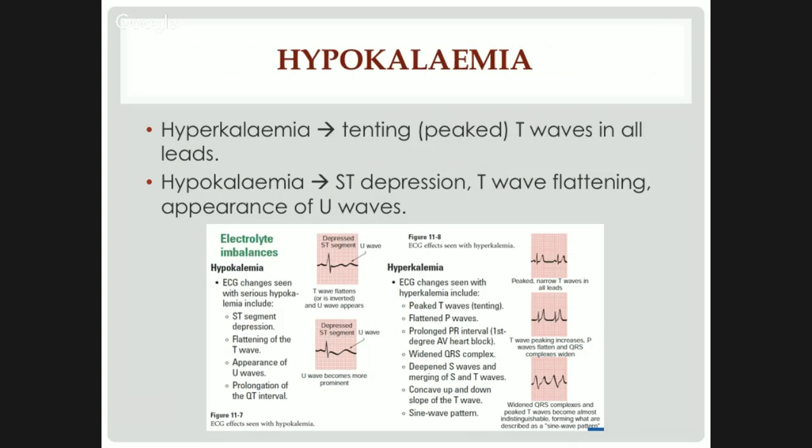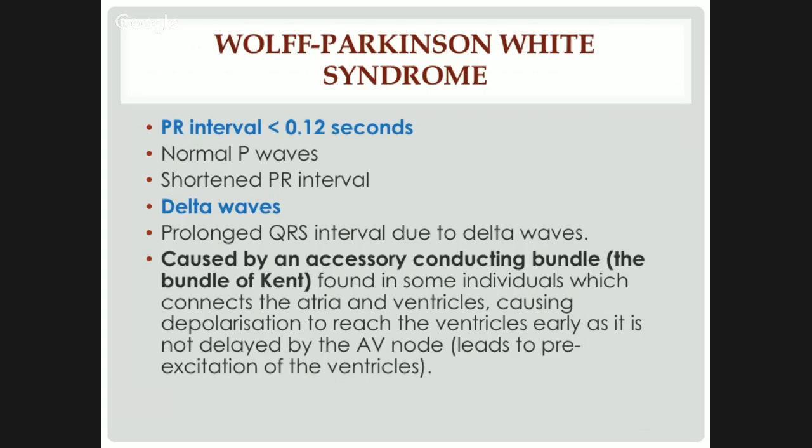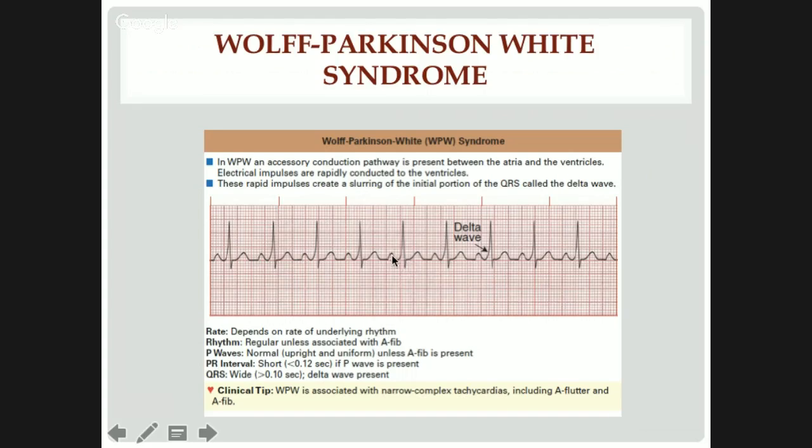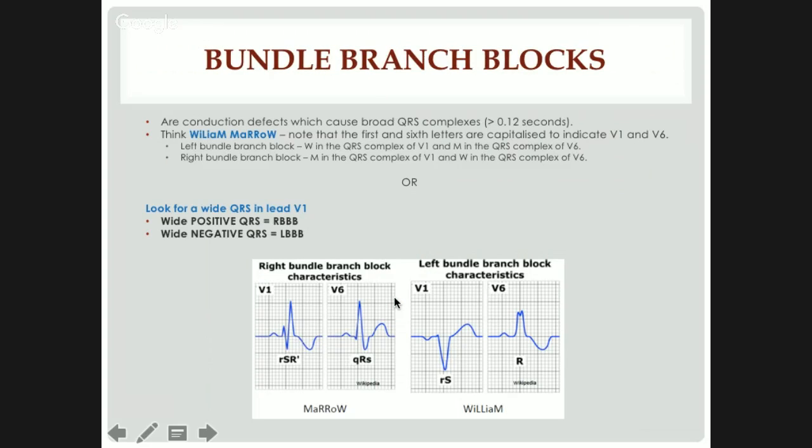That's all the tachyarrhythmias done. This is one of the weird ones that has a couple of buzzwords, so I've thrown it in here. Wolff-Parkinson-White is where you have an accessory conduction system. All you need to know is it shortens your PR interval and it gives you delta waves. So what delta waves are is this sort of morphology. There's no R wave, and you've got this smooth upsloping QRS complex. That's a delta wave, and you'll notice the PR interval is shortened. So that's all you need to know about Wolff-Parkinson-White.